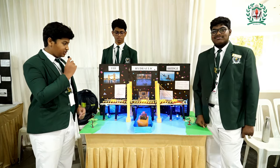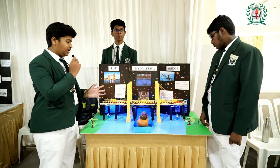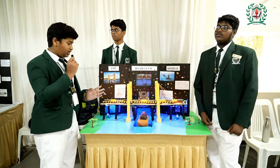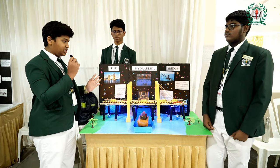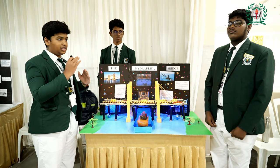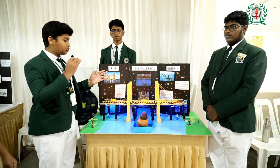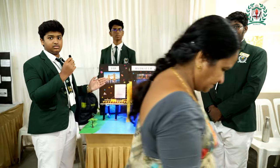The hydraulic bridge. We chose this project because it is very crucial at times to manage the river traffic and the road traffic efficiently. One of its major advantages is that it is very cost efficient compared to other bridges such as in London, Rameshwaram and Kolkata. Those lifting bridges use electricity to lift, but in our project, we aimed to make this bridge very cost efficient.